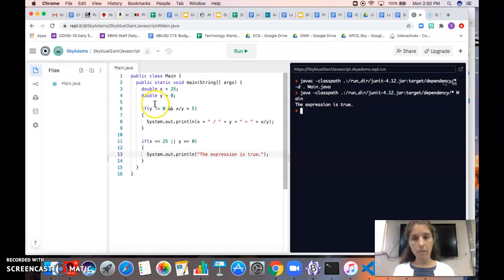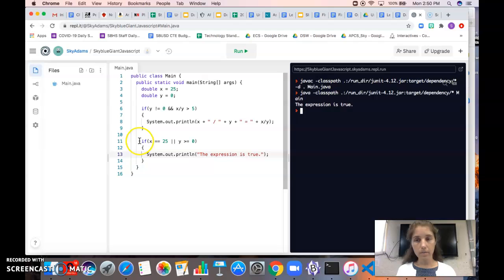So it only evaluates this side. Since it's false, it stops. And then we skip over the if statement. Now if y wasn't 0, then this side would be true and we would have to go evaluate the second side to know the result of the Boolean expression. So it only evaluates part of it when it can determine the final result from just that part.